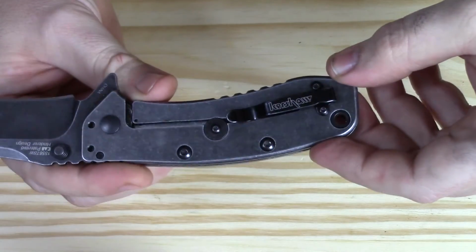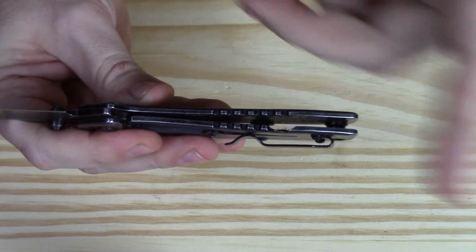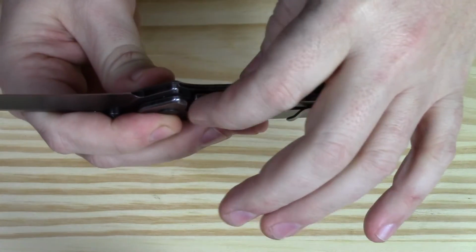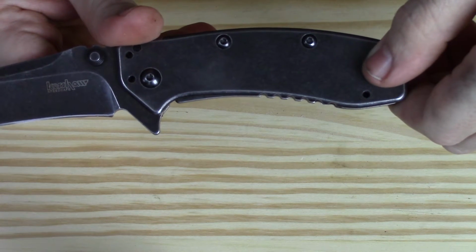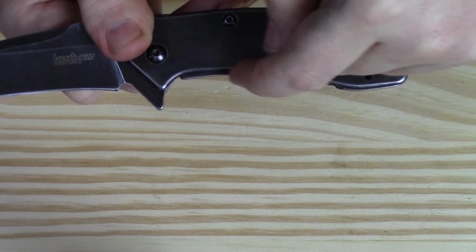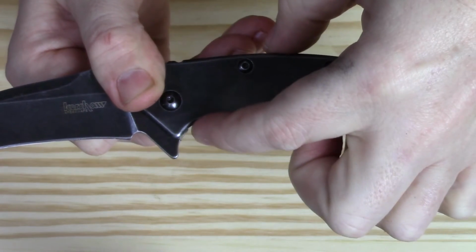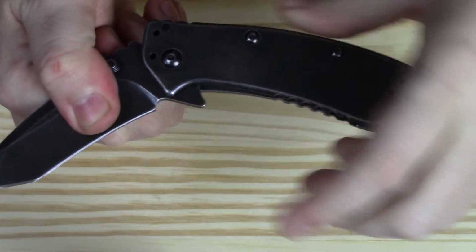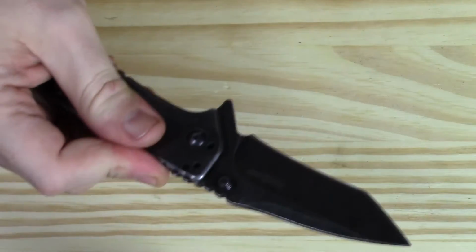As we roll the knife on around, you can see the Rick Hinderer stabilizer there. And we have a little bit of jimping right across here. I don't know that jimping really does all that much. I haven't really noticed. And we also have the frame lock. And something I would like to point out, if you can see there on the Kershaw knife, this piece of the frame is slightly lower than the other side of the frame that has the frame lock on it. This means whenever you go to unlock the knife, you have something to get a hold of. It makes closing that knife much easier. And we'll open it again and we'll go through some measurements.